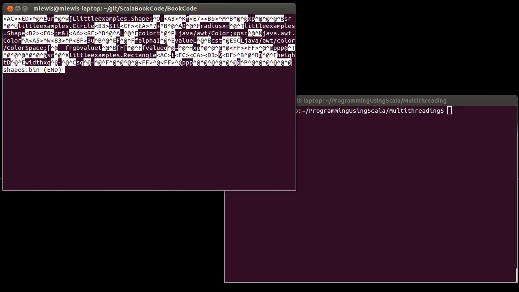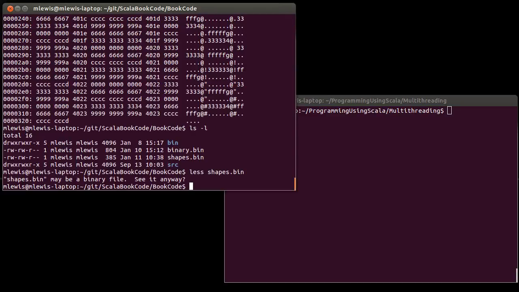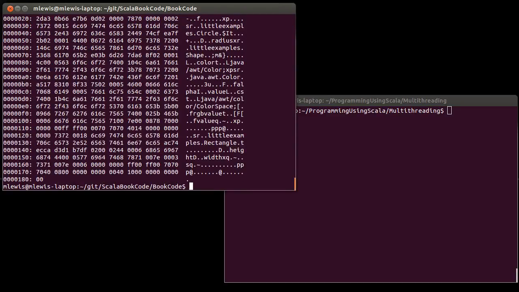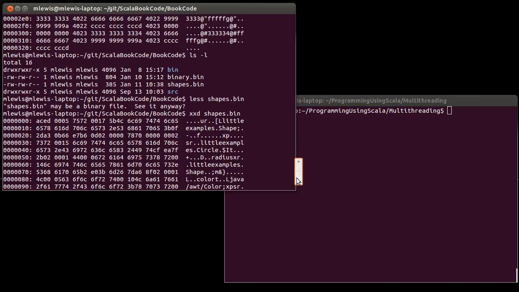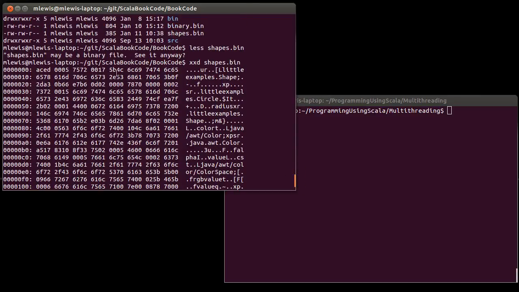And if we look at this, it is a binary file, clearly. There are things in here that are not normally readable. If we were to do this with XSD, you can see that there are lots of codes that don't print very nicely, but you can also see things in here that are clearly readable.